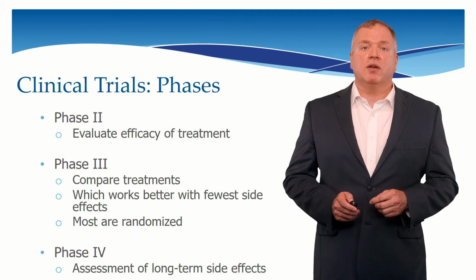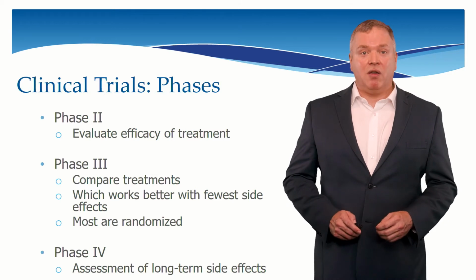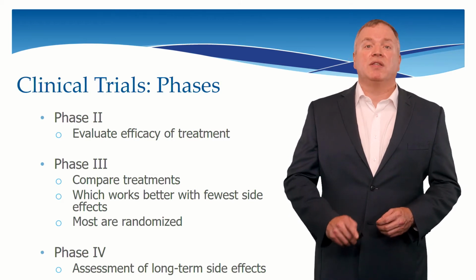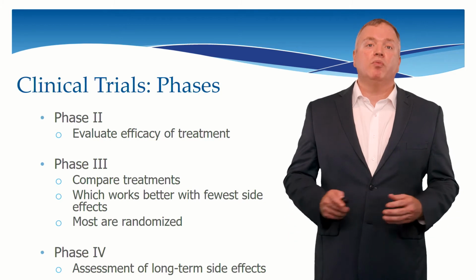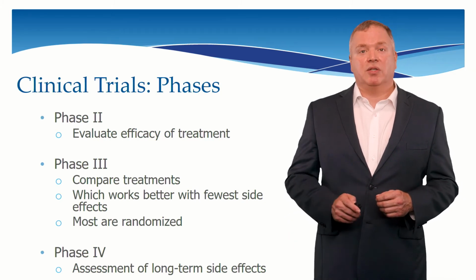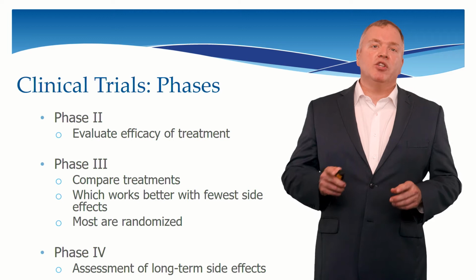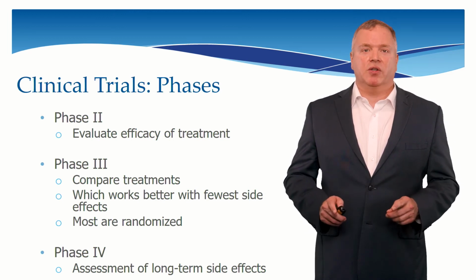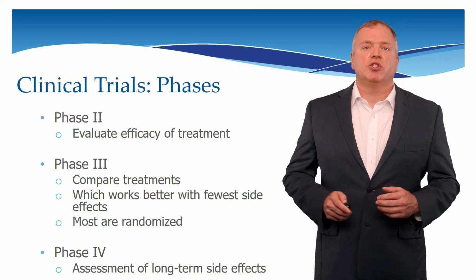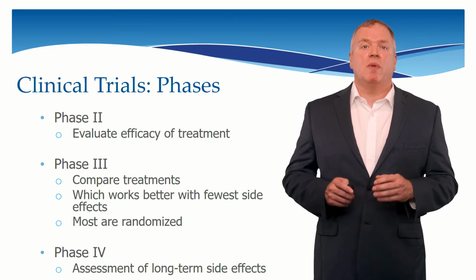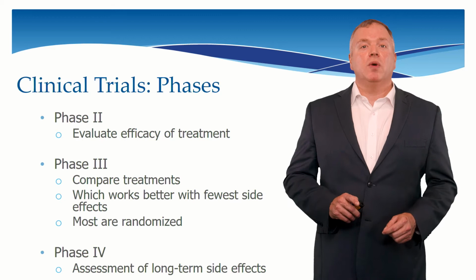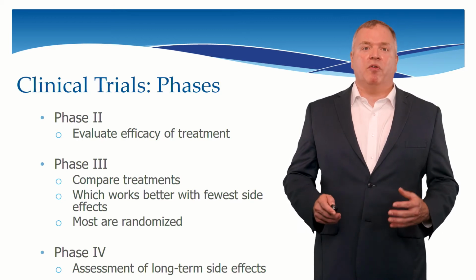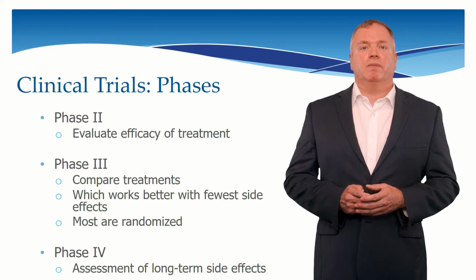For phase 2 trials, now that we know that the treatment is safe to give, we actually want to evaluate to see if it's accomplishing its goal to improve the care of our cancer patients. And these trials usually focus on a specific type of cancer and stage of cancer. And this is generally the earliest you would ever see the FDA approve a new medication. And when they do, it's because it's the only treatment available for that select group of patients.